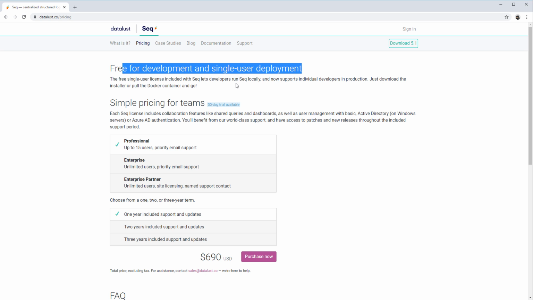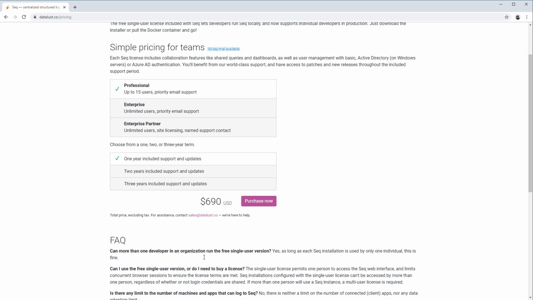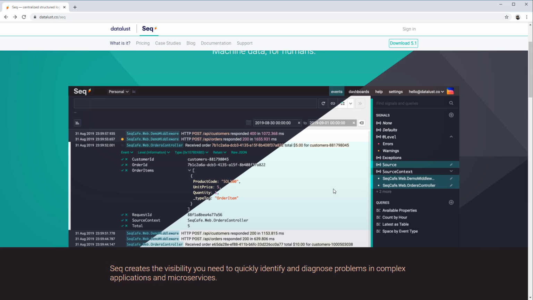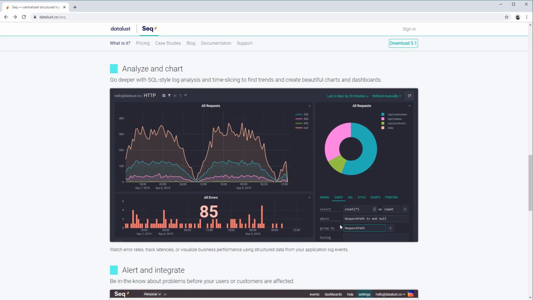So I don't often show paid products. But this is one of those cases where as you're learning it and as you are starting to work with it, it's free. It's only when you get onto a team and you want to use it in a team environment that you start to pay money for it. All right? And again, you don't have to use this. I've shown you how to use the console. I've shown you how to use even JSON files so you can have your own parser. But visualizations like this are pretty powerful for showing off what's going on with your application, especially a larger application that's pulling in lots of different events.